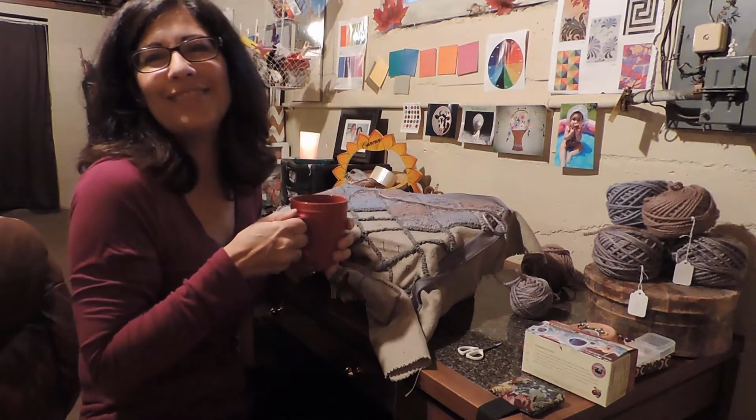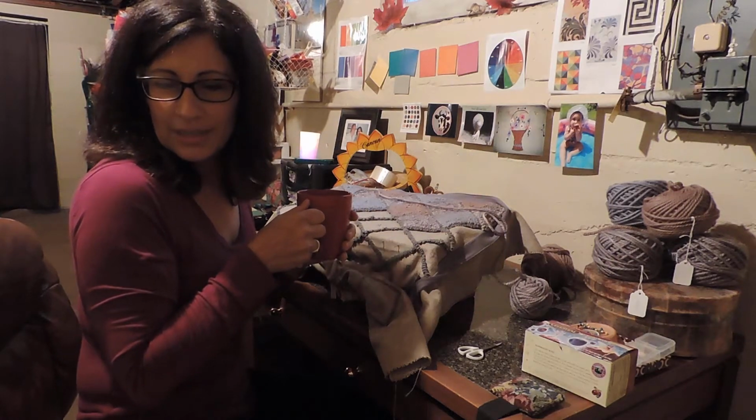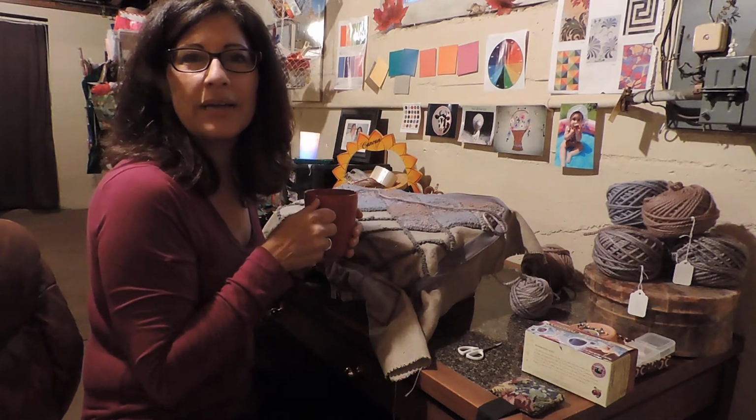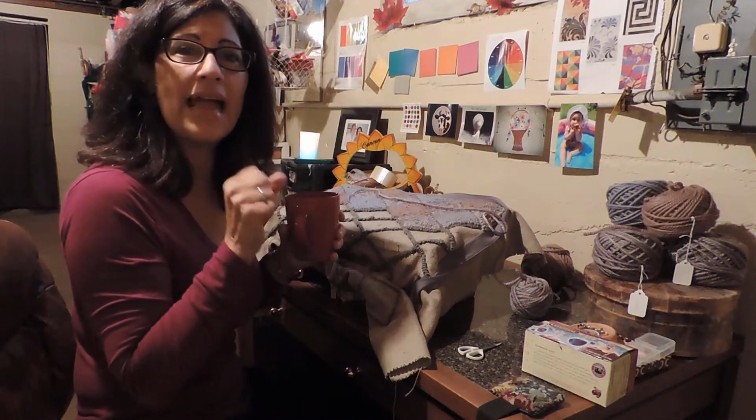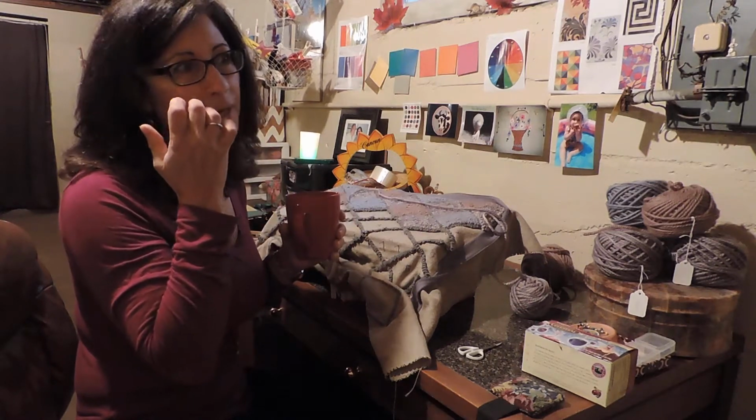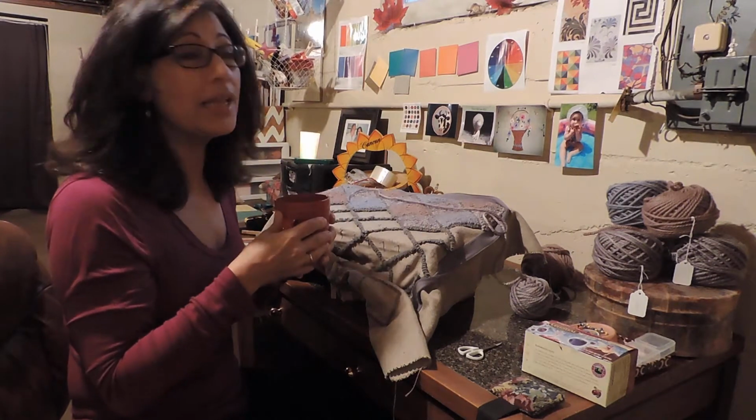It's fun, even if you're not hooking. Just looking at your wool and checking out your yarn and your color cards. I do that from time to time. I just play with the color cards and look and see what colors I just want to see together. And then I have to try to work it out to see what I will create with it and where I will put it.